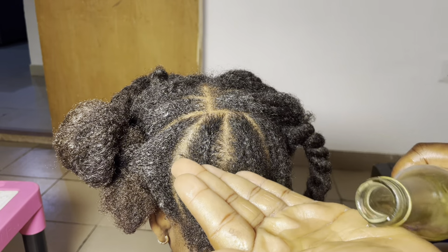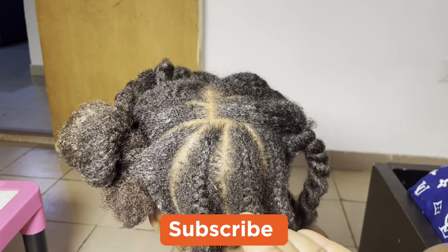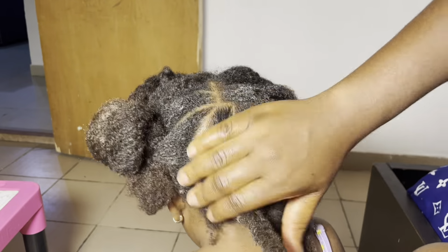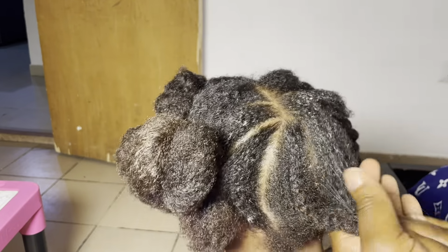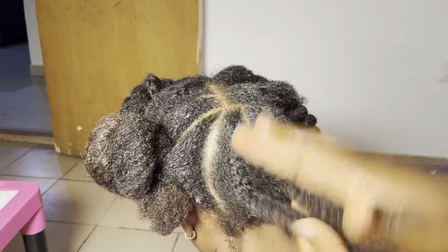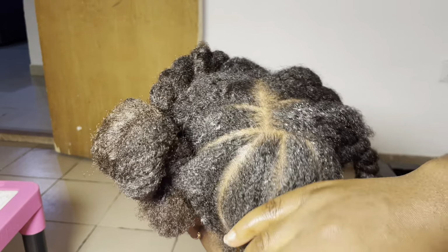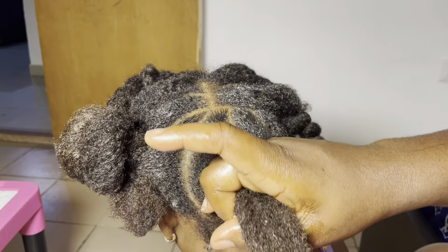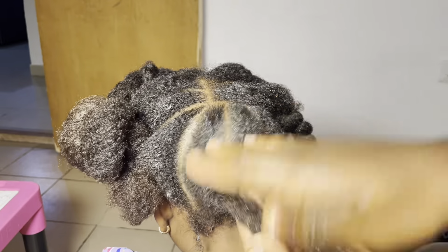So as you can see, we are almost done with the hair, and Busola did not make noise, she didn't even cry. So that's how you get your hair loosened and help retain your hair length. We didn't even lose a lot of hair with this process, and I would like you guys to try it out and let me know what you think about it.